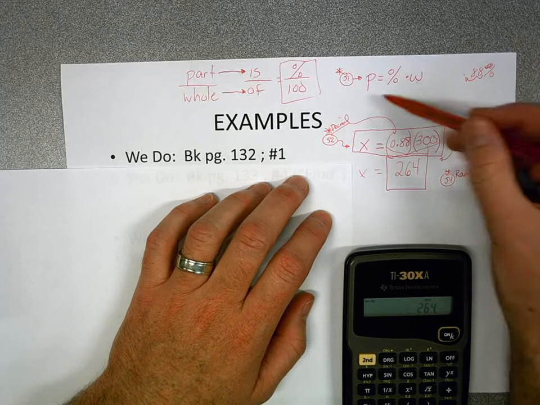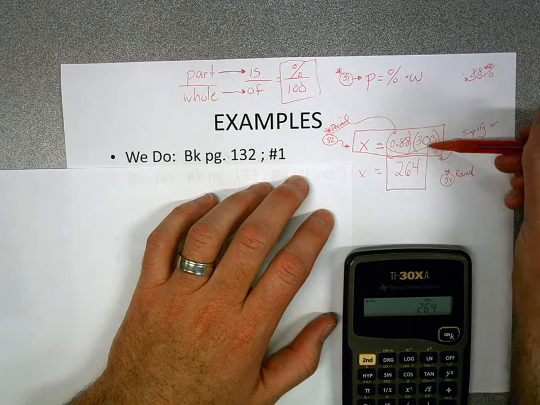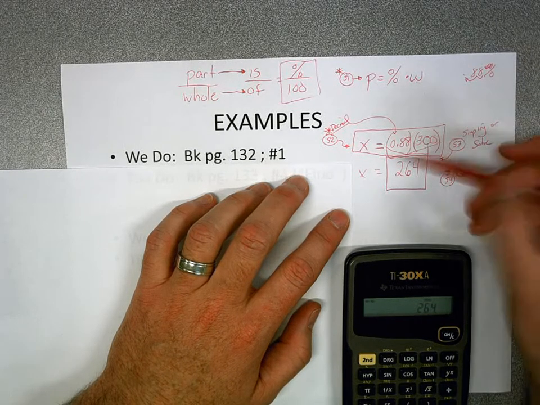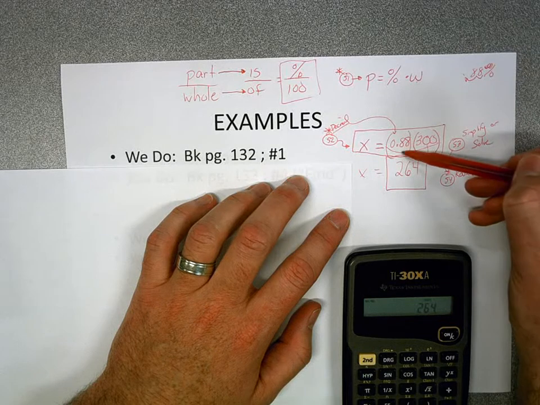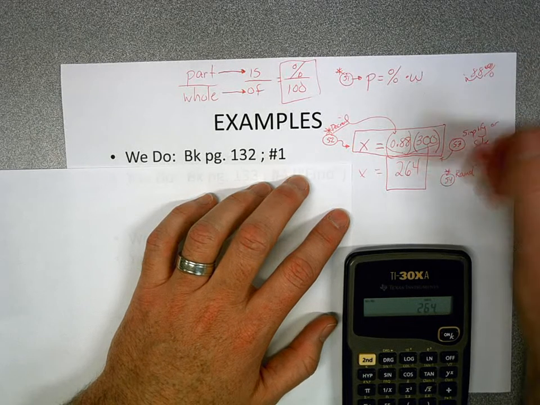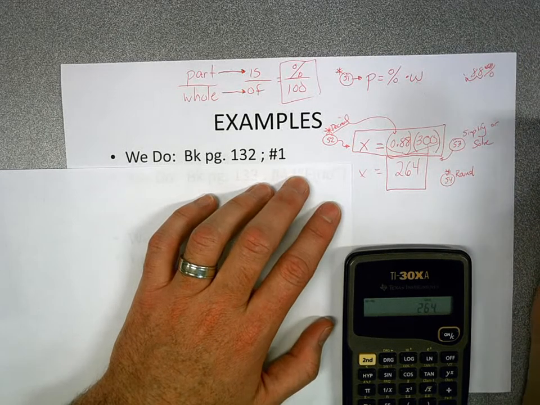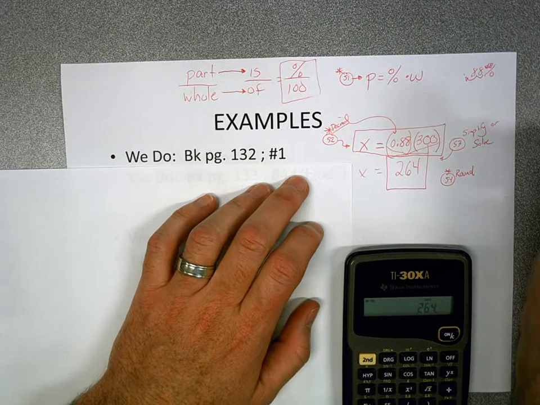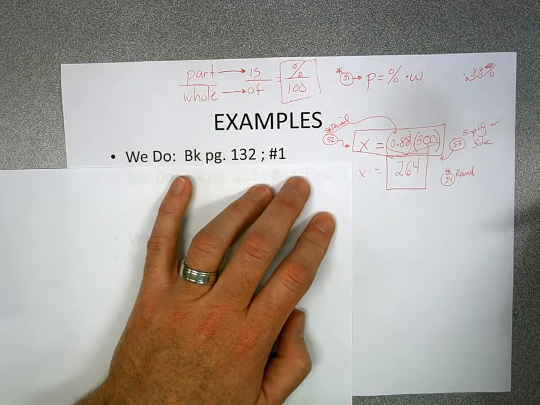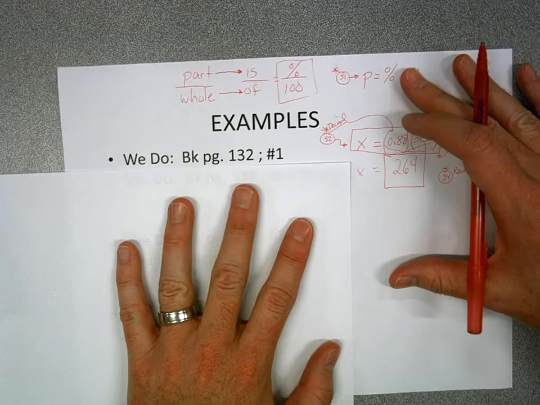So step one is you have your percent equation. Step two is plug the numbers in the right spot, based off of the skills that we've talked about already. And then don't forget, if you plug in a percent, make sure it's in decimal form. And then step three is simplify or solve after that. And step four, of course, if you need to, round it. And then you'll have your answer. Okay? Questions on this problem before I have you guys try one? No questions? Okay. All right, here we go.